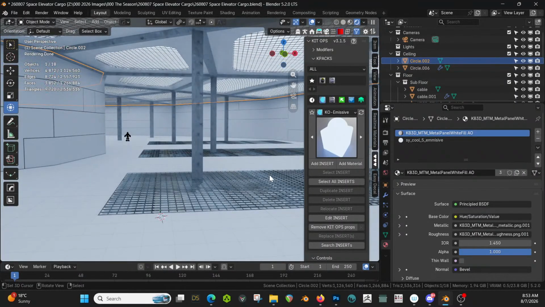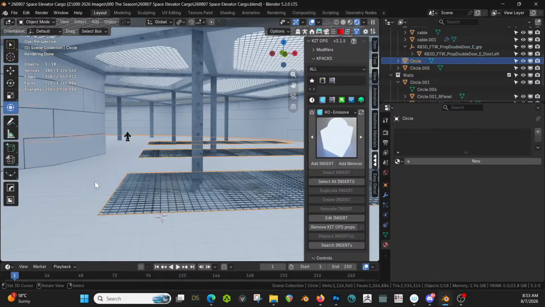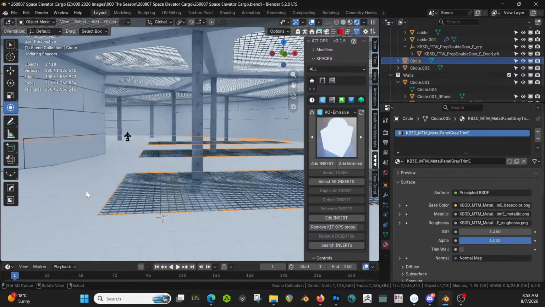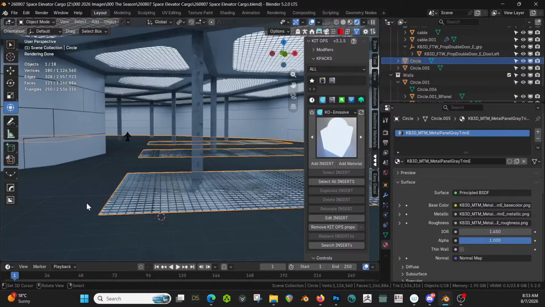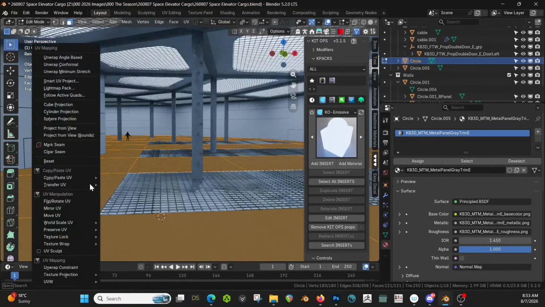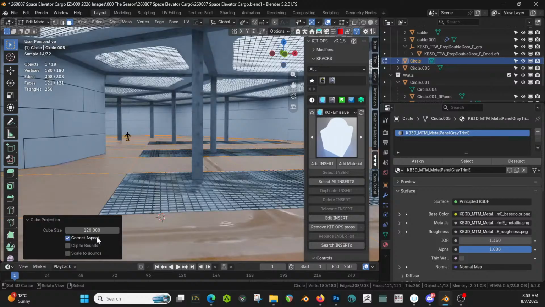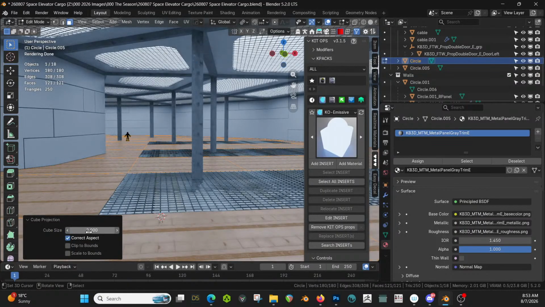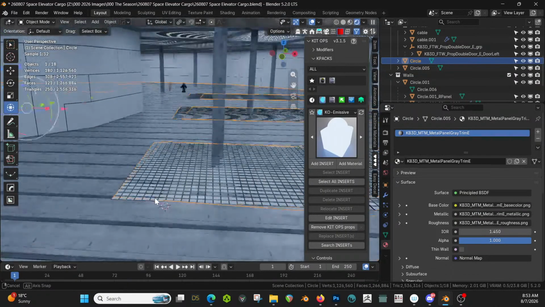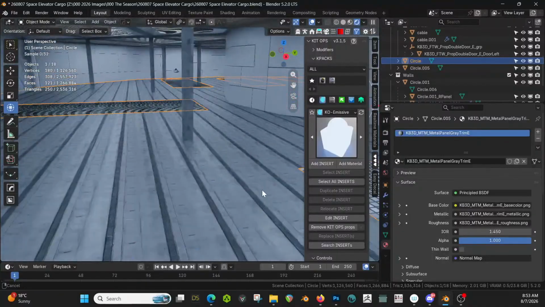And then our floor, it actually could be paneled if we wanted it to. Curious though. Cube project, cube scale of 2. I feel like that kind of works actually.